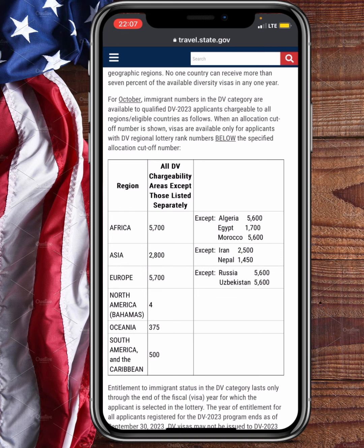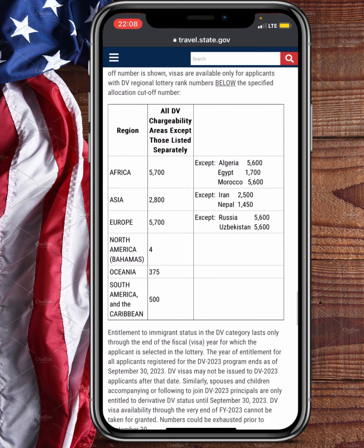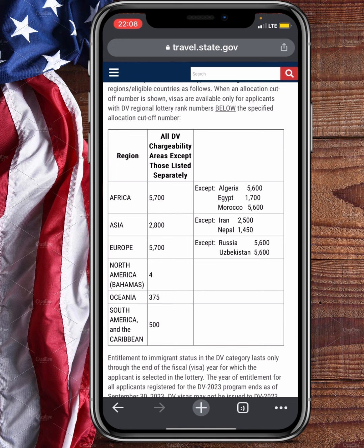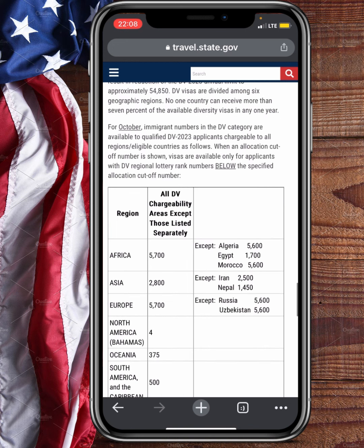But if you are from Russia and your case number is above 5,600, you will not be scheduled for an interview. The same goes for Uzbekistan if your case number is above 5,600. North America doesn't have many applicants, so it is 4, Oceania 375, and South America and the Caribbean 500. These are the cutoff numbers for October.